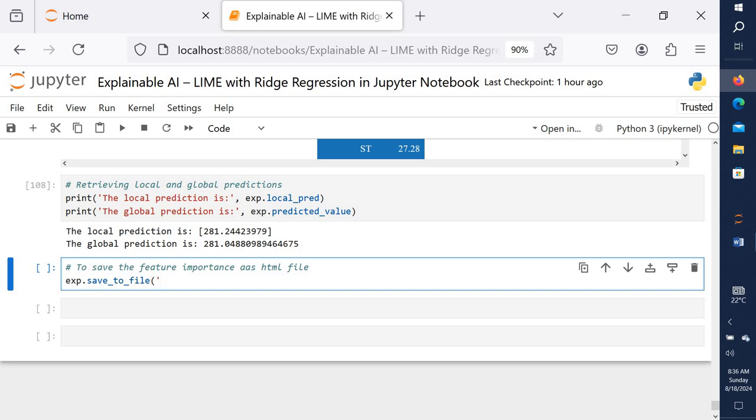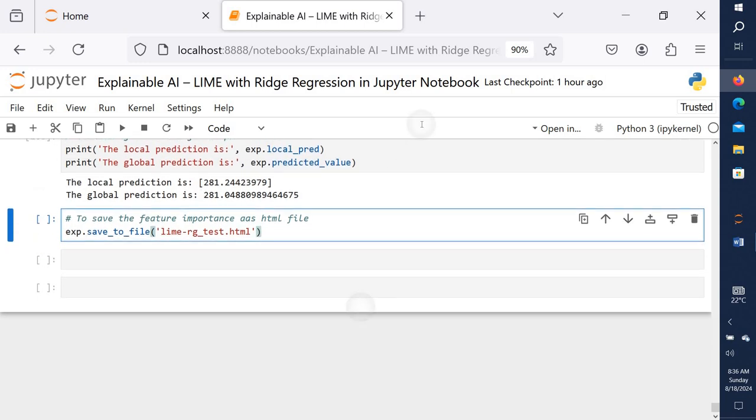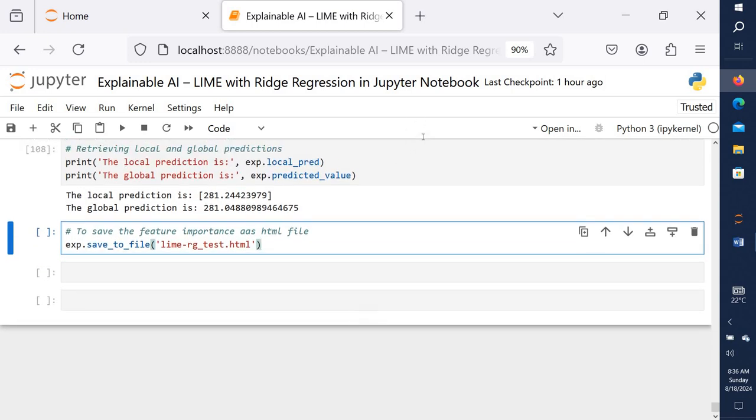We delete the name. We put the code first, so put lime_with_regression_test_this_time.html. Good. And then run it.